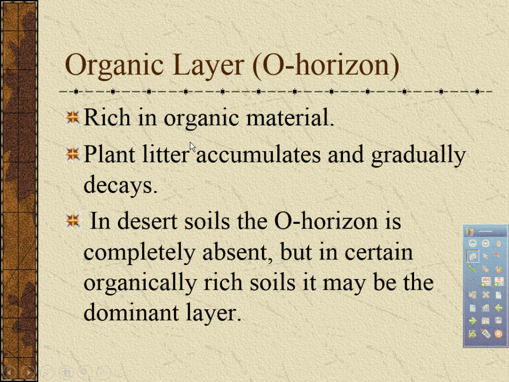So the O horizon is the organic layer. Easy to remember. That has all the organic stuff in it. So it's the plant litter. It's where the decay and decomposition happen. This is going to be really high in rainforests and really low in deserts, which makes a lot of sense.